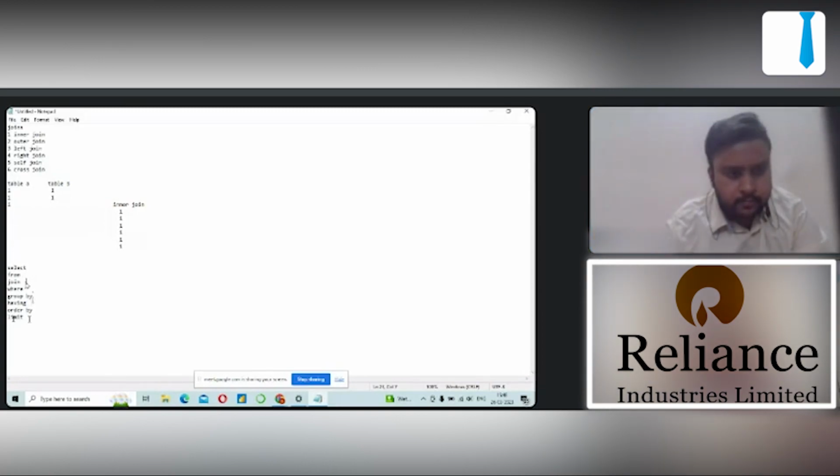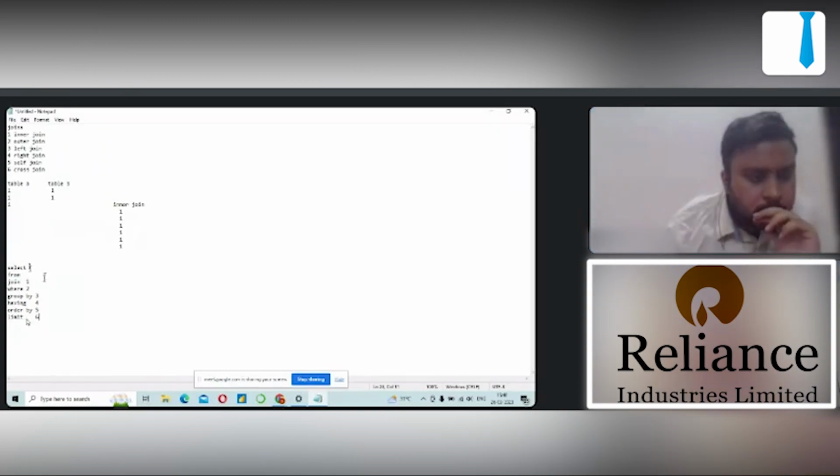Put the numbers against it, na? I just want to know the sequence of the things you have. Group by is three, and four, five, six, and after that, where is from and select will work? At what position will select come? It will work first only, sir. First, no, na. So will it directly select the data, or will it do it after the where condition? Okay. So the way you have written is correct. The way your SQL query has to be written, it is fine. But how the query executes internally in the database, that is what we want.